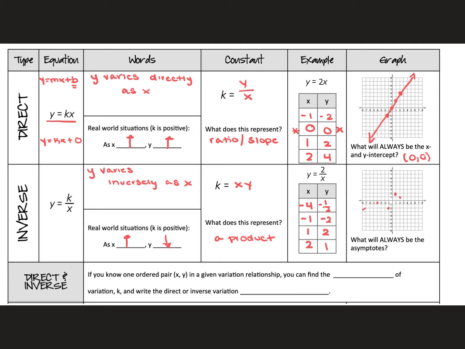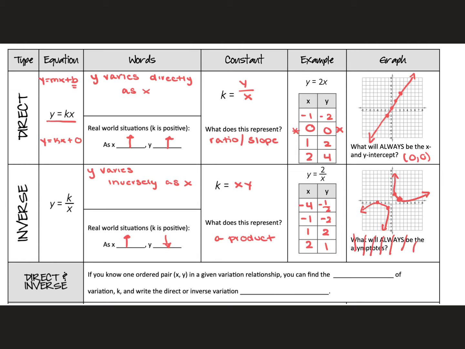As for the graph of inverse variation in algebra 1, we do not have to graph this, but it's very important to look at what the graph of an inverse variation looks like. It looks something like this. My lines are not perfect whatsoever, but we can see that the graph is going in two different directions. It talks about asymptotes here. We're not even going to get into that, because it's important to know that the graph is going in opposite directions.